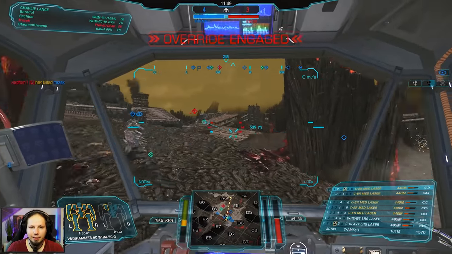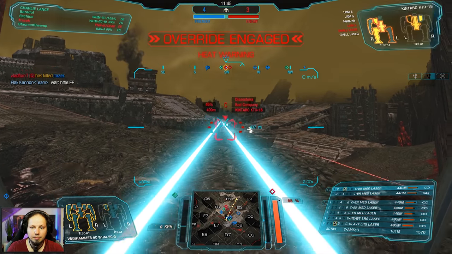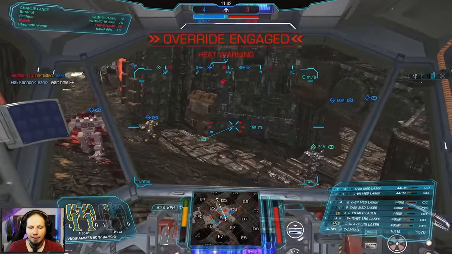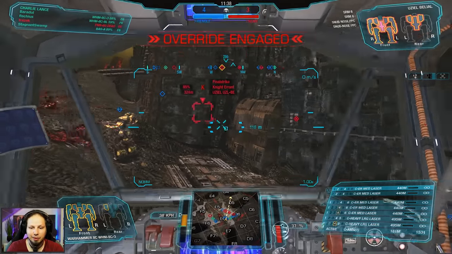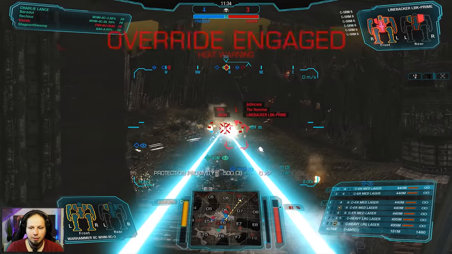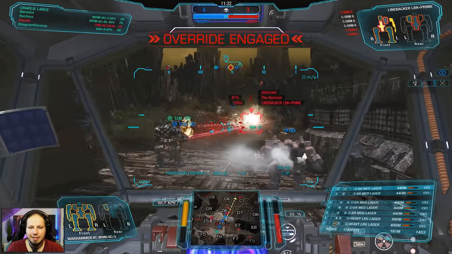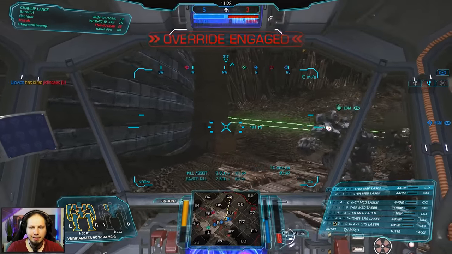Good. Again, trying to stay focused here. That was good. Yeah, that override was not really an override. We didn't take any internal damage. I want to help out here, honestly. Yeah. So that's the side torso of the guy. Stay focused, guys. Let's go to Delta 6.